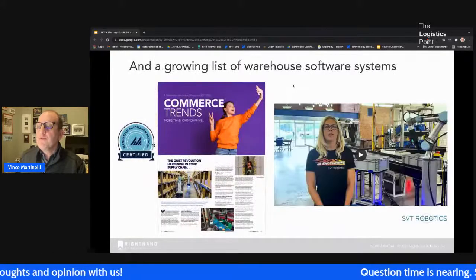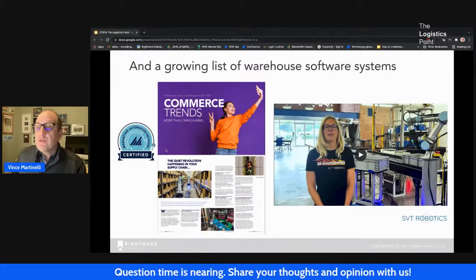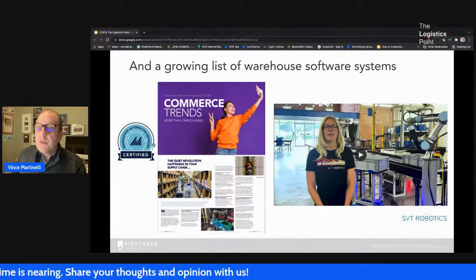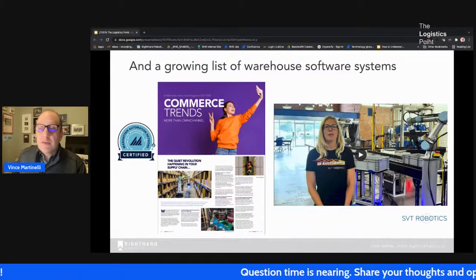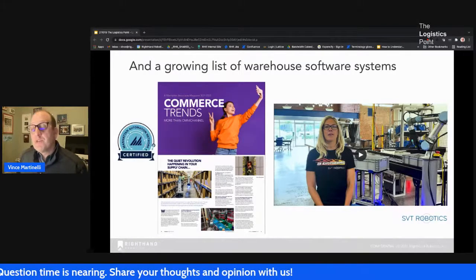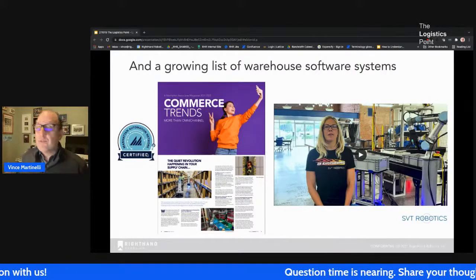There are some other examples. Let's talk about warehouse software and integration at different levels. The people at Manhattan Associates, who you probably know from their work in supply chain software over the years in retail, recently published this article in their magazine Commerce Trends about different mobile robots and picking robots and how they're changing things. And Manhattan started the Manhattan Automation Network, which we're a participant in. It talks about how the robots are going to talk to the warehouse software, because they have to be an integrated part of the system.